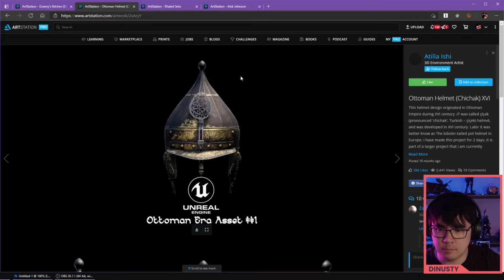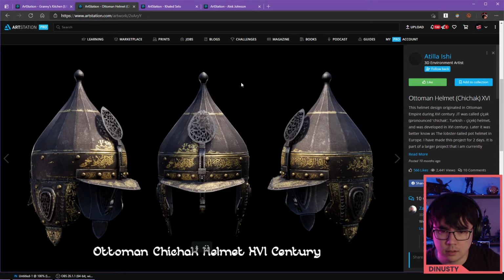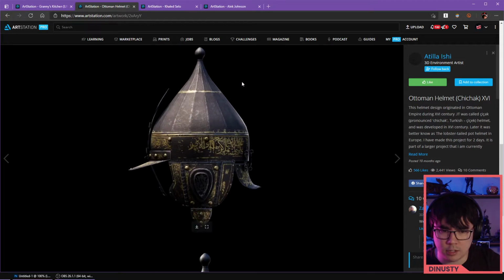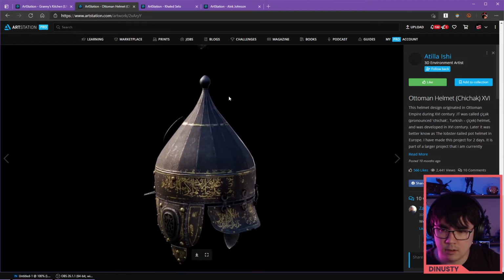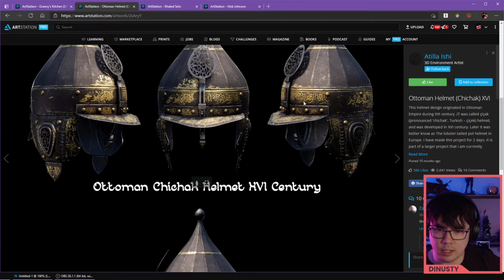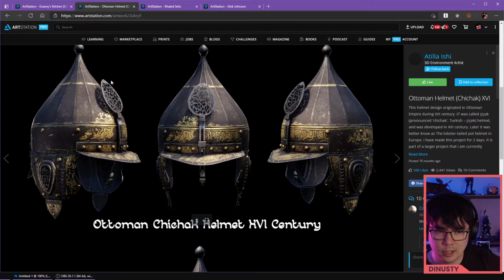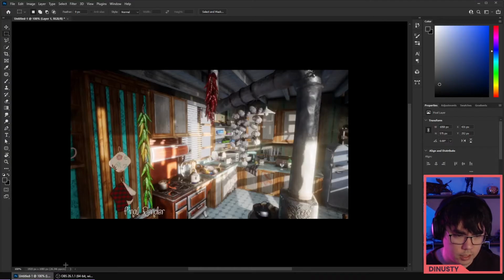Let's check out this helmet. So this is 10 months ago as well. Looks cool. Looks like a helmet. Looks like there was a lot of research done on it, referencing and all that jazz. When it comes to the goldish type patterns, I would kick that gold up a little bit, just so it's got that shine. Right now it's a little bit there. I think you could get that to pop a bit, and that would be really beneficial.